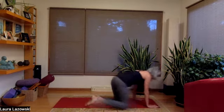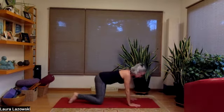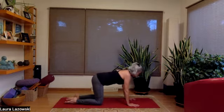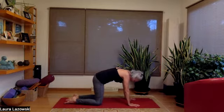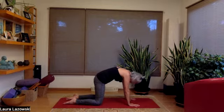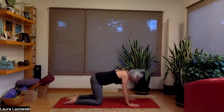Now, from table pose, we can do some cat and cow. So ready? You're on your own. Round that back up to the ceiling. Drop your head. Take your cat pose. And then drop your belly.